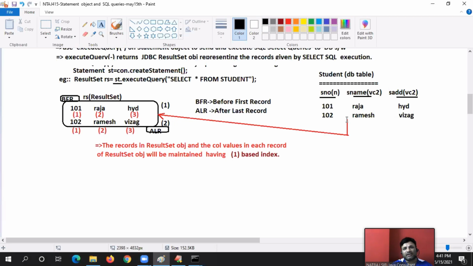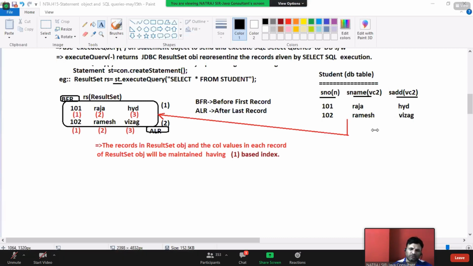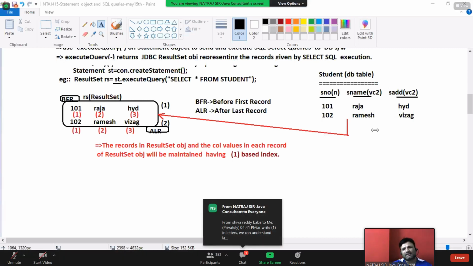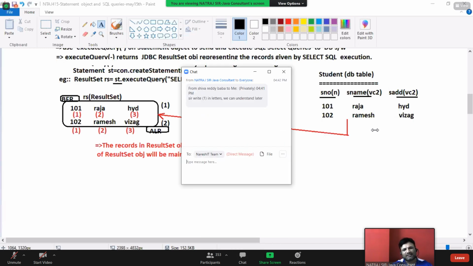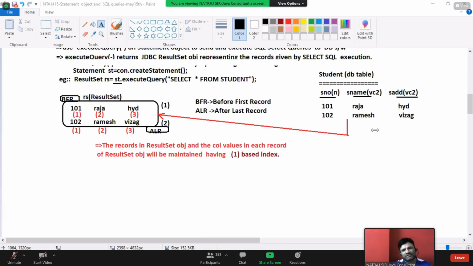Shiva Reddy, I should write one in letters? Okay, index will be written in letters. Dirty fellow, and you are teaching me how to present the subject. Look at his requirement, guys. Write one in letters, we can understand later. Does anyone write index in letters? From where did you study C language and core Java?